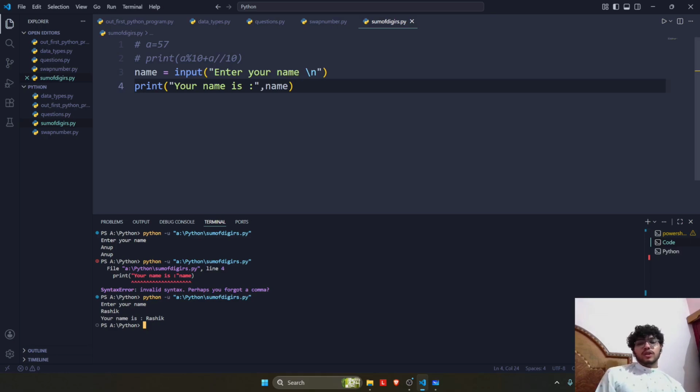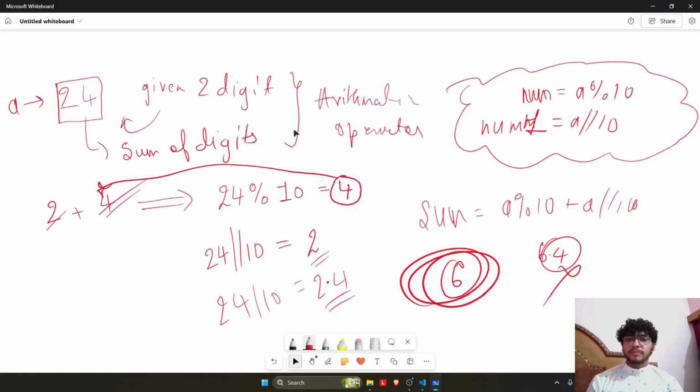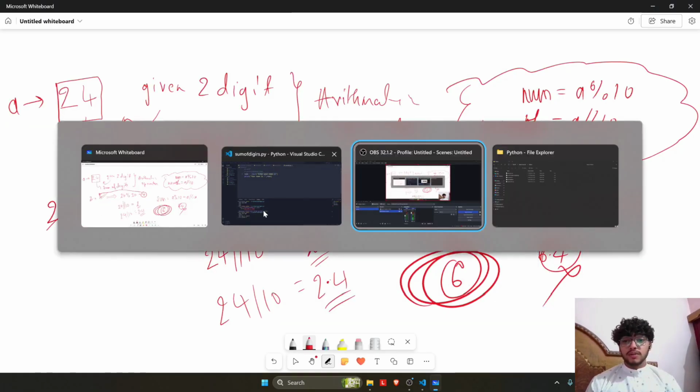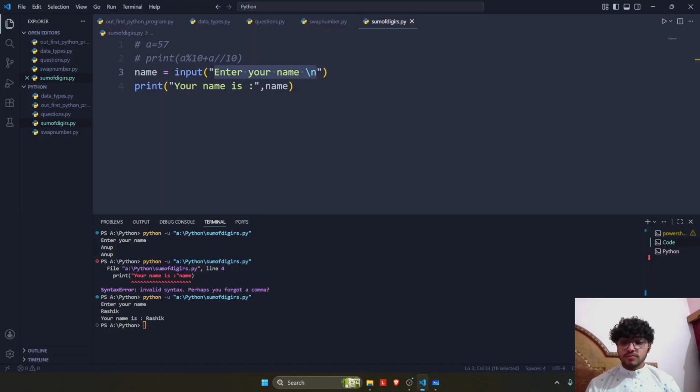So this way you can take input from the user, and if you do questions in your college exams, the questions will be like this itself, and there will be test cases which will either pass or fail depending on whether you have written the correct sentence here or not, and depending on that, you will be given the test case fail or passed remarks.